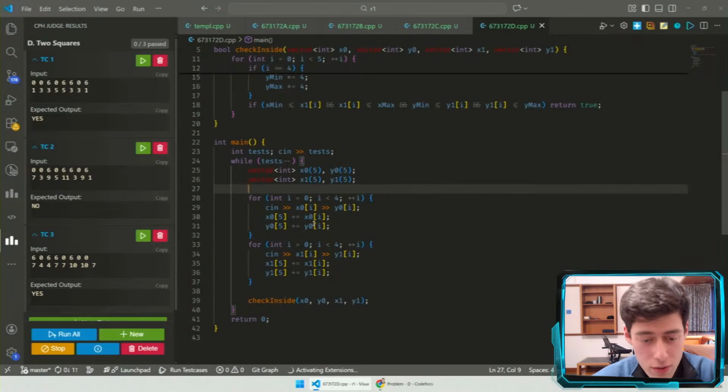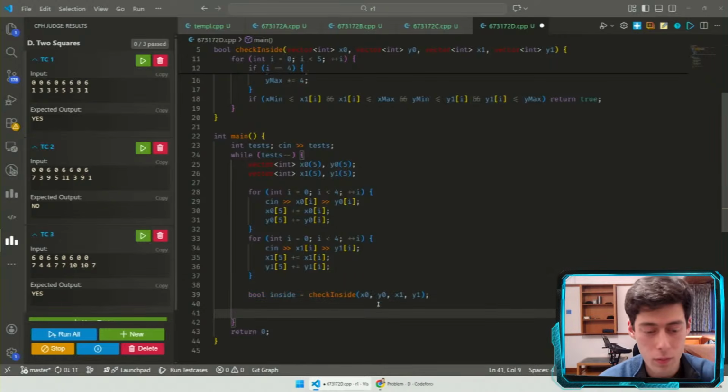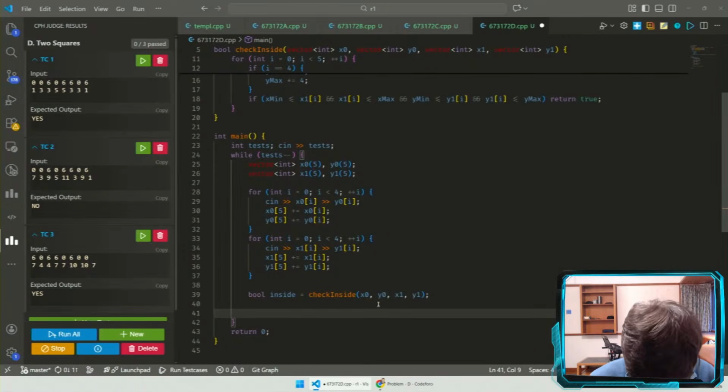Yeah, so now we also have to check it the other way around. The problem is we can't. So how do we do that? We need to rotate by 45. We need to rotate all the points by 45 degrees. What does that mean? We set 45.